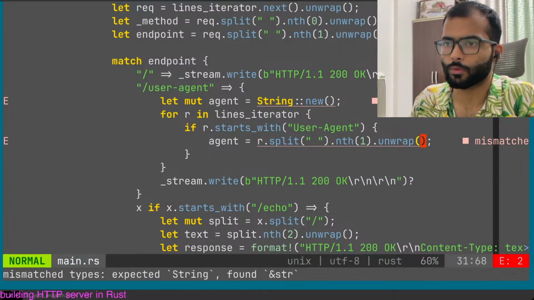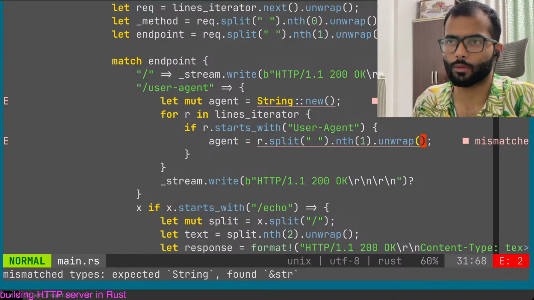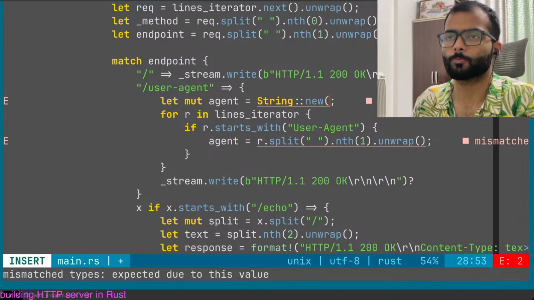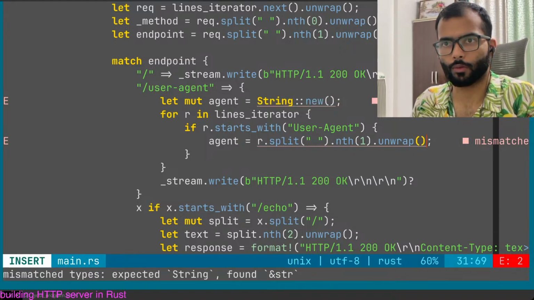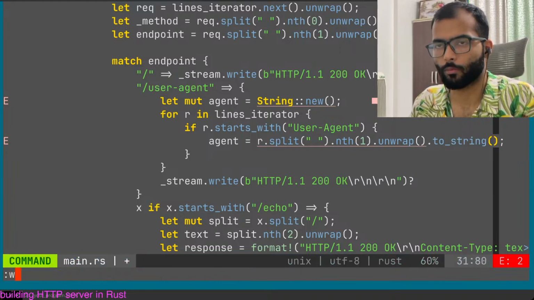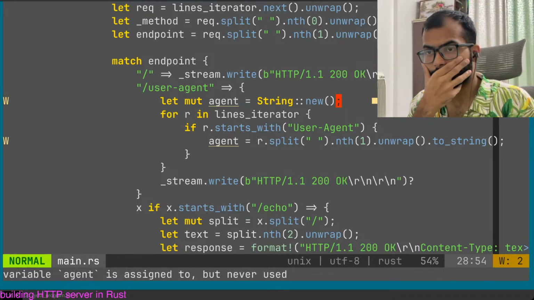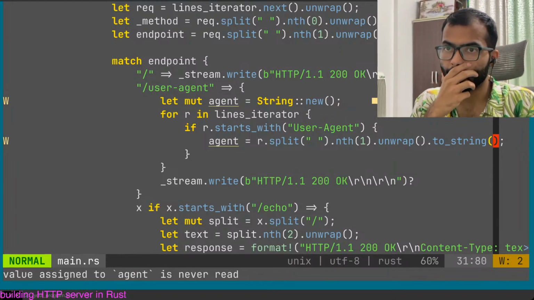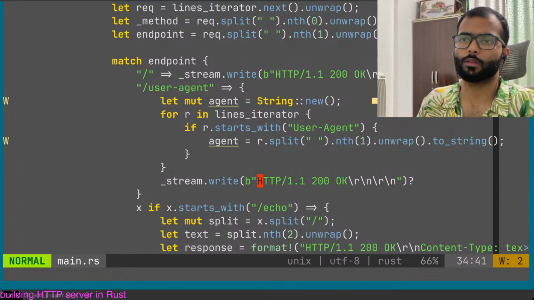Mismatch types. All right, I can always do this. Variable agent is assigned but never used. Okay, but now it is never read. It will be read here.